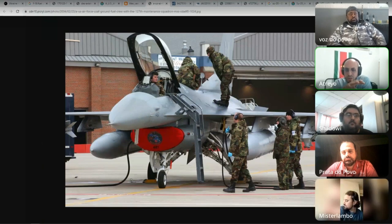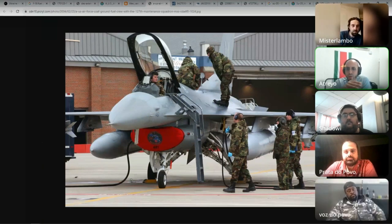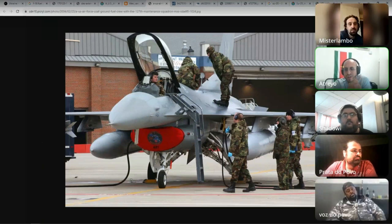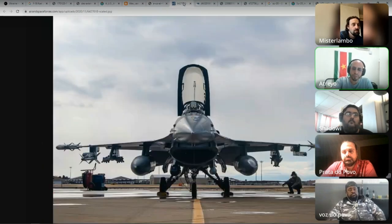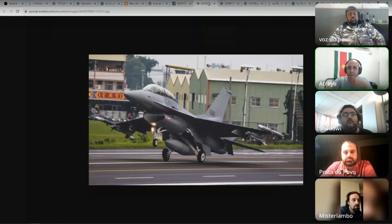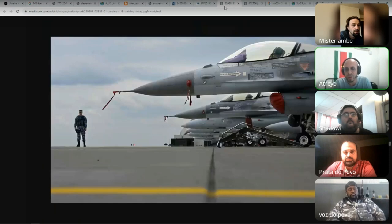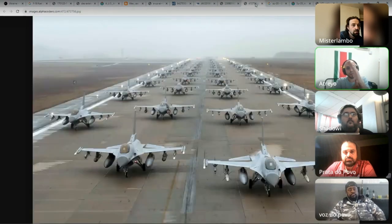The engine is a very crucial component, but it's also very fragile. But in line maintenance, when you want to have the engine semi-running, they have a fence that is movable, electronically controlled. They will drive the aircraft into that area, have the fence up. When you want to perform active line maintenance to prepare the aircraft for immediate duty, you want to prevent people from getting sucked into the engine. So they have a fence.